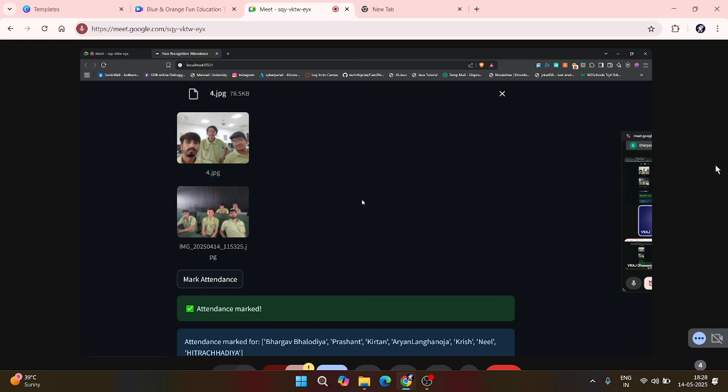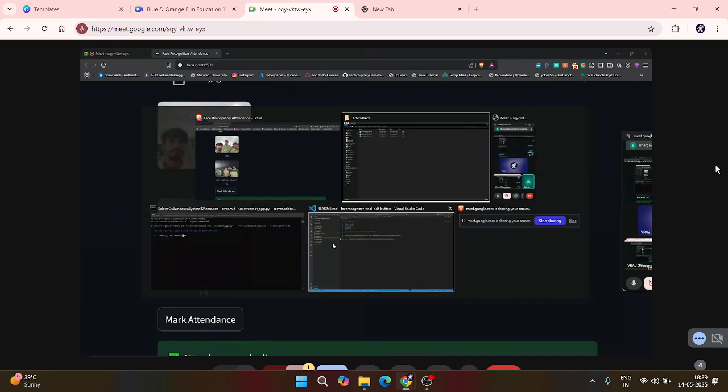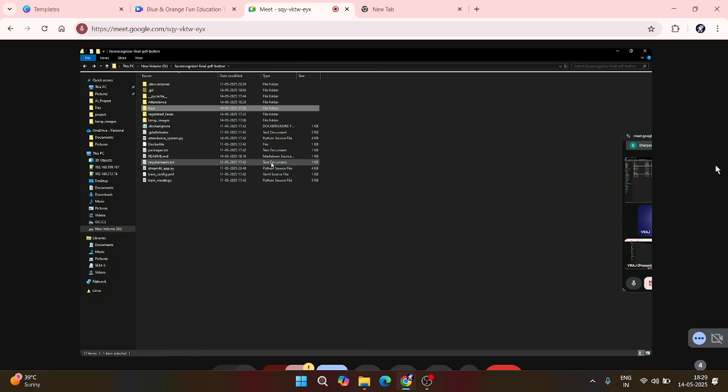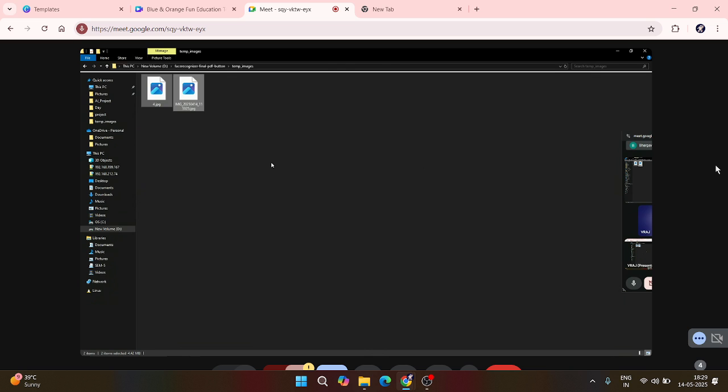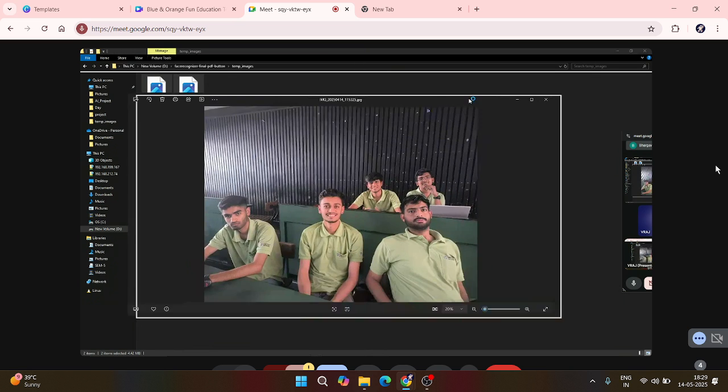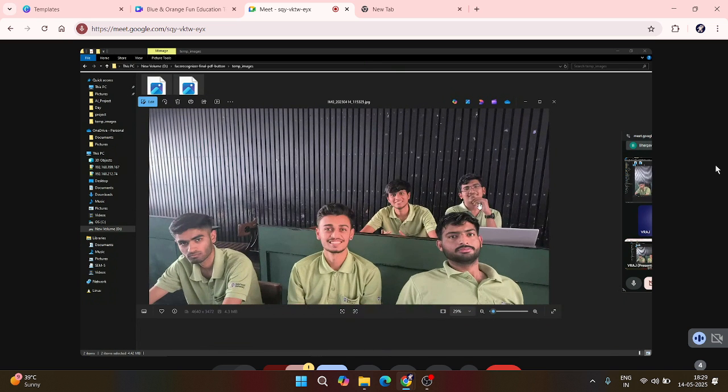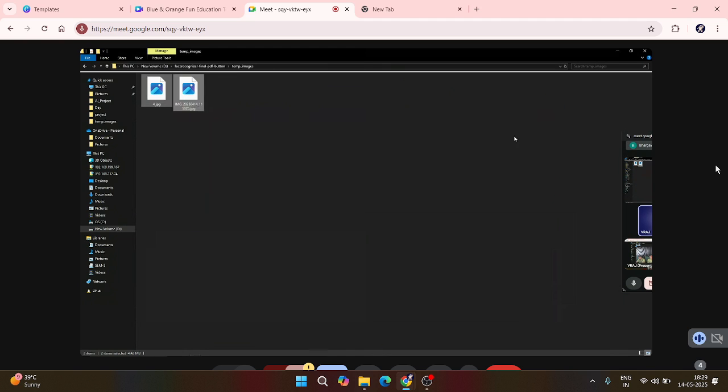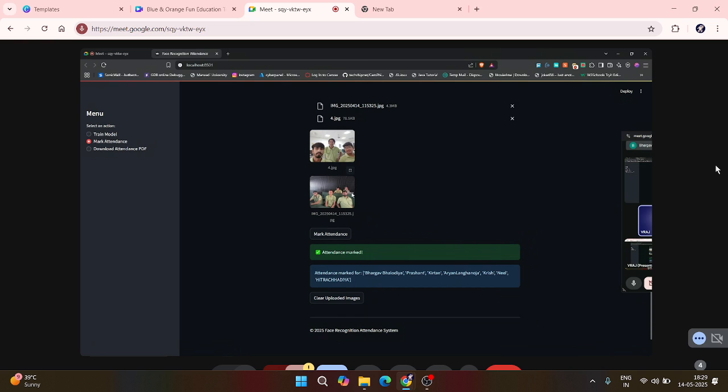The main functionality is when one student is covered in two images. For example, here you can see this image. In one image you can see this person, and he comes here again for the second time. Then only one instance of him is taken: his photo is captured in one image, and in the other image where his photo is there, it cannot count him multiple times. It is only one time for one student.